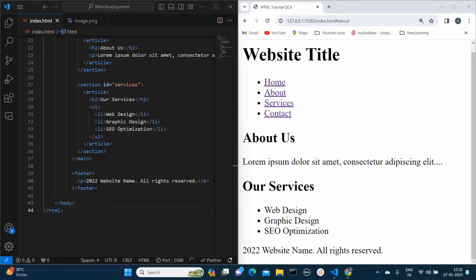In the end we learned how to create a simple looking website with multiple sections, with header section, footer section, and how navigation can be done at the header level. All these basic things we have learned in part 1 of web development with HTML.